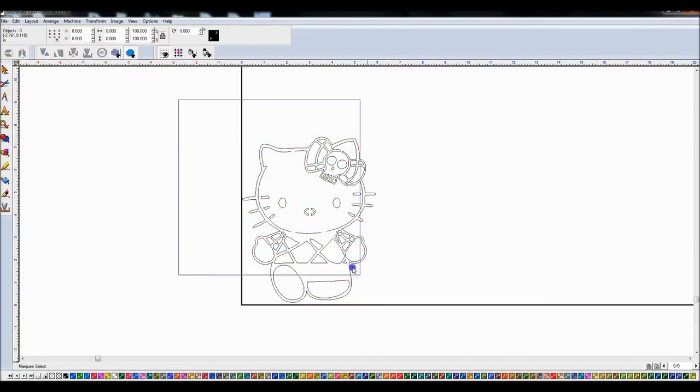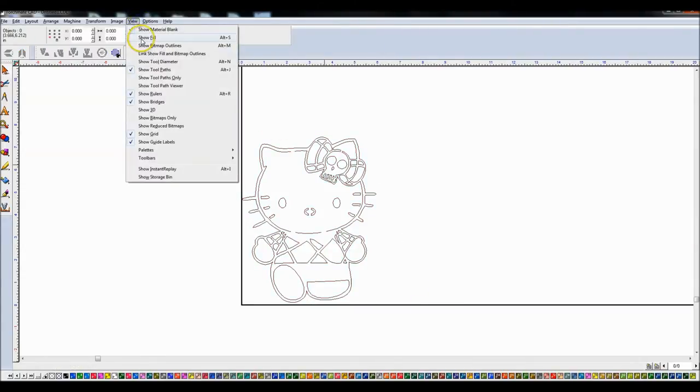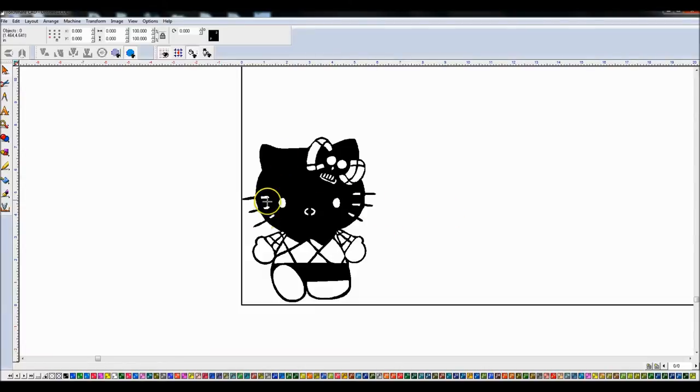If I highlight this again, let's just do an Alt-S. Alt-S is actually under View, Show Fill. If I do the Show Fill, you can see that it looks pretty good. There's a little bit of a mess up here in the ribbon. Just so you're aware, depending on your different import options, you're going to get different results. I changed some stuff around, and these are the best results that I've had, so I'm not going to back it off and try to show you what problems you may be having, because the problems are all going to be similar to the one that I'm having right here.